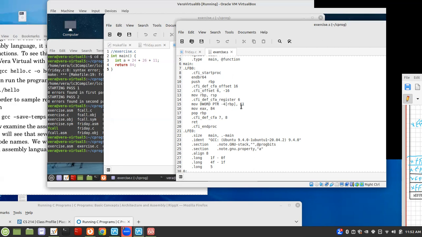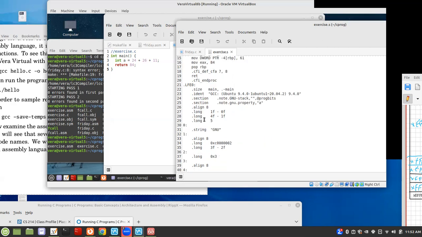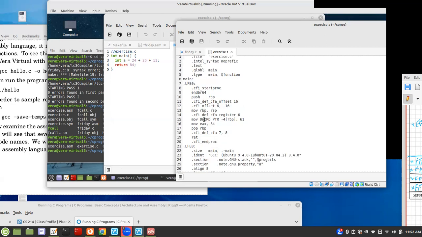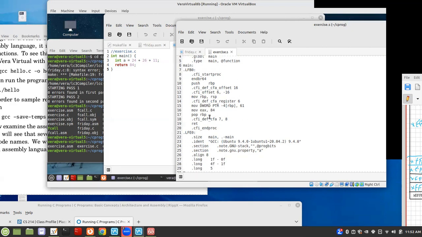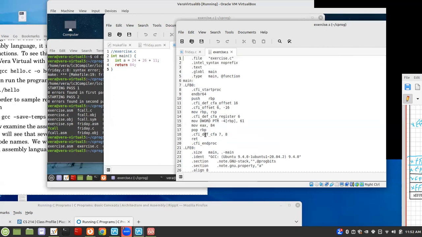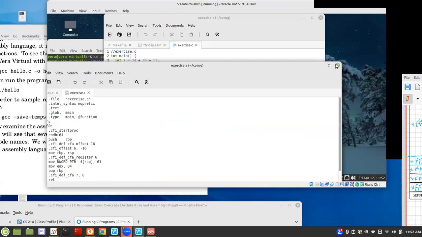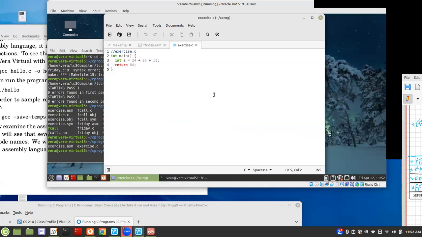Anyway, there are some similarities, but you can see this is much more complicated to understand, where there's a lot of extra junk. But you can sort of see that, and if you do something with different assembly programs, you'll see more of the instructions, like LEA, and add, if we actually added two variables. Anyway, the point is that what you're learning here is a simplified form of actual assembly language.